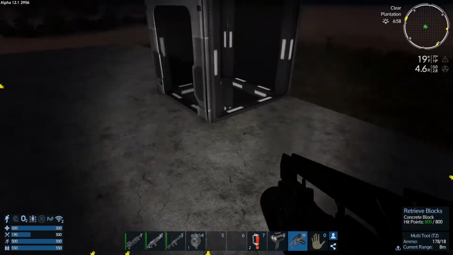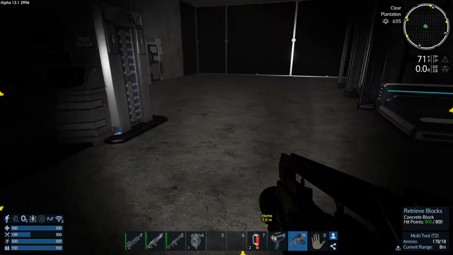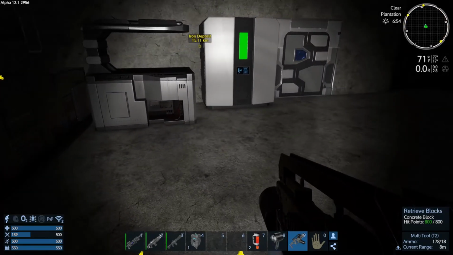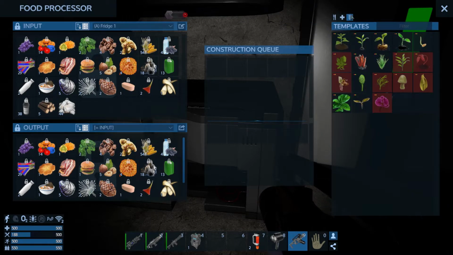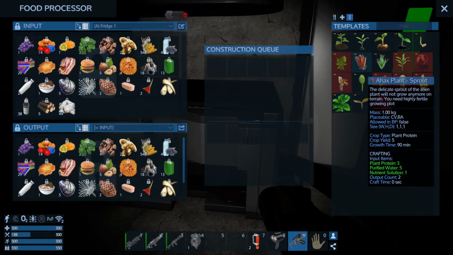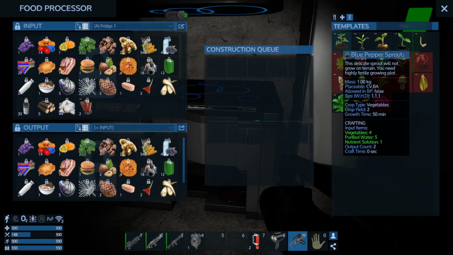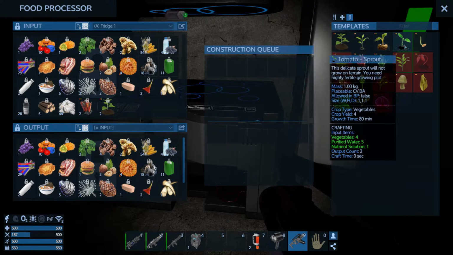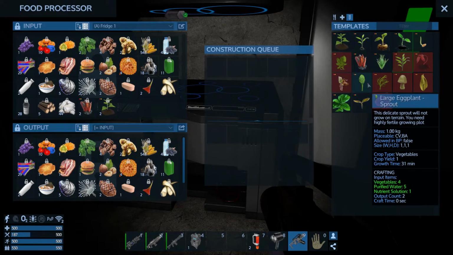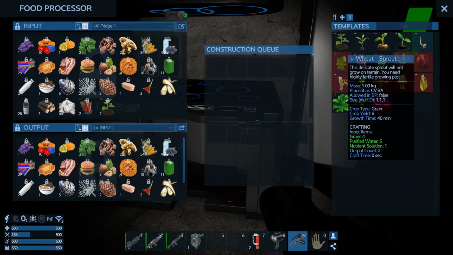It's kind of cold, let me get inside, out of the cold. All right. All right, let's see. I can make a protein plant. Native plant. I don't have any fruit. Go for wheat.